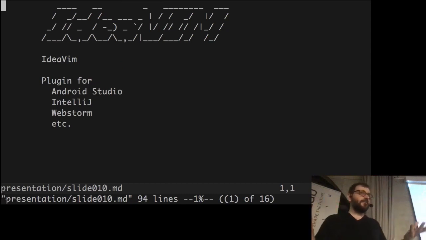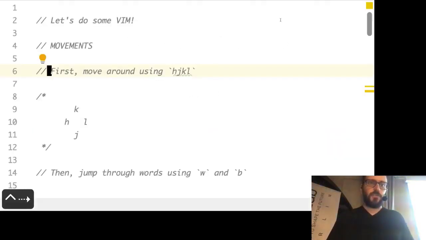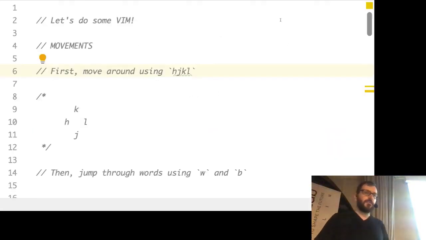So this is an Android meetup, and I will be showing you how everything that I tell you works also on Android Studio. And this plugin, which is called IdeaVim, is available for all the flavors of the JetBrains editor. Android Studio, IntelliJ, WebStorm, all of them have this plugin. And I think this plugin is officially supported by JetBrains. They have one developer who is working on this plugin actively. So I'm gonna switch to Android Studio. Well, sorry, it's IntelliJ. No, it's not Android Studio.